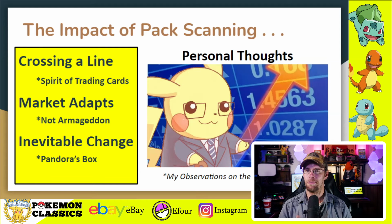Having said that, I don't think it's Armageddon. The market will adapt, it always does, and there will still be ways to enjoy this hobby and the experience of collecting. Because that's the thing though, change is inevitable. There will always be changes in life, and although this change feels like opening the lid of Pandora's box and being bombarded with every negative thing imaginable, there's a little bit of hope. At least that's how I choose to live my life. I like to remain hopeful and optimistic about the future, and I think there'll always be something positive we can come back to in Pokemon, regardless of the other circumstances.